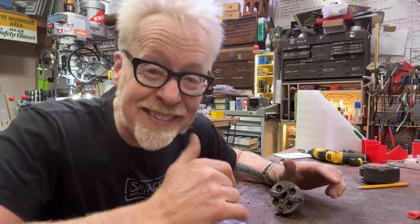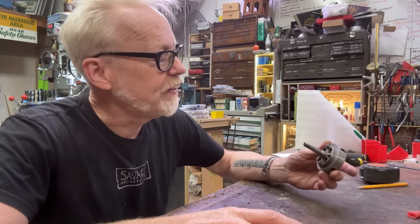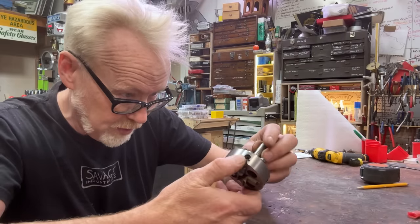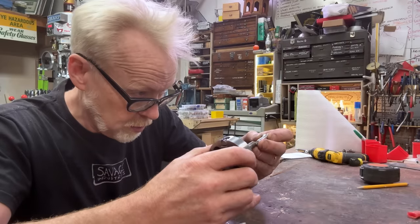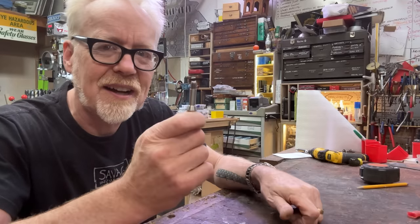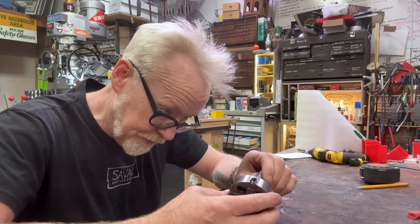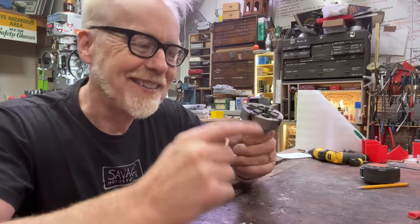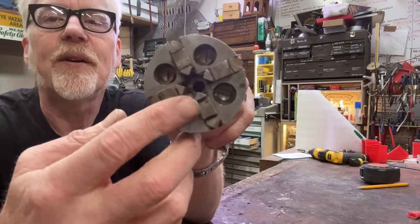And so among the things that I had collected for my 8mm watchmaker's lathe, this was still outstanding, a four-jaw chuck. And I picked up this one. It is really lovely. I'm really happy with it. It has the wrong size. It's got a 10mm shaft, I think, on this rather than an 8mm. And I've got an 8mm that I think I can swap out in here with an interference fit. But we will see. And I have no chuck key for this. It needs a chuck key to operate the four pieces here.